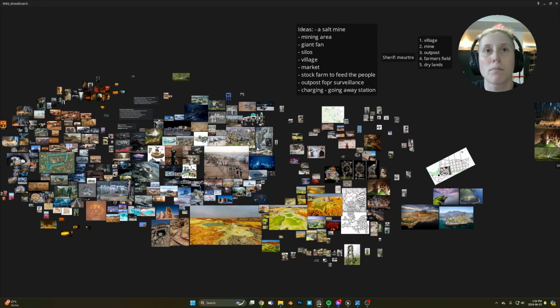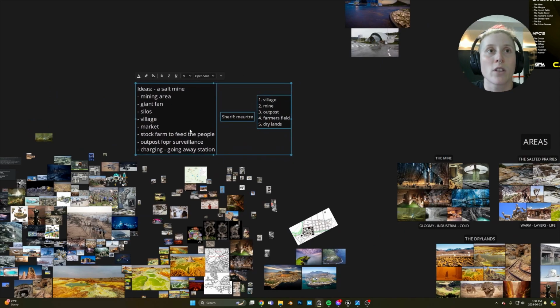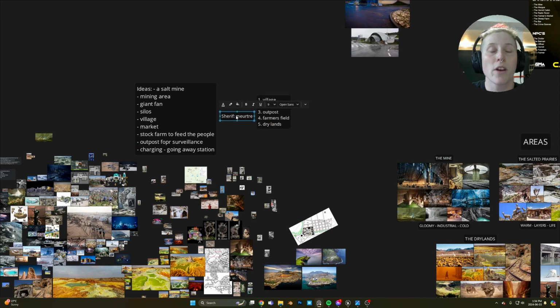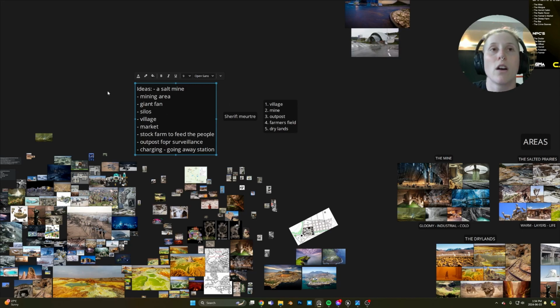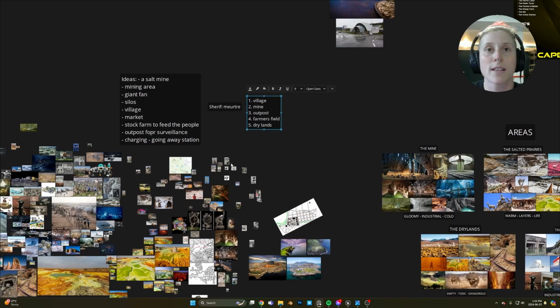This was just a bunch of ideas that I had, and I just started roughing out some stuff, and I'm like, oh, maybe it's a sheriff and there's been a murder. And I also added a couple of ideas for landmarks. So I ended up with, oh, maybe we have a village, a mine, an outpost, a farmer field, and dry land. So I started with that.